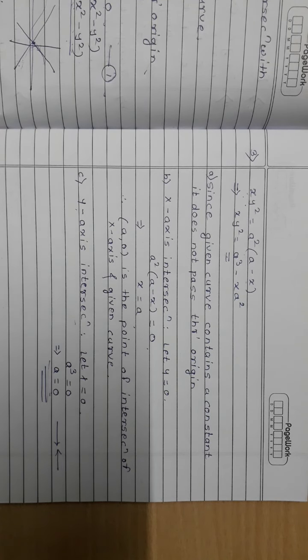So I'll quickly summarize the point 2. The point 2 is verifying whether the origin is lying on the curve or not. If it lies, then find out tangent. If it does not lie, then there is no point of finding tangent. Once you find out tangent at origin, go to intersection with x-axis and y-axis. Find out the point of intersection. Okay. Once you get point of intersection, you need to find out tangent at that point as well. Okay. We'll see that in the next coming sessions.